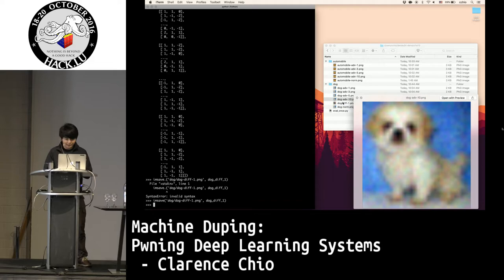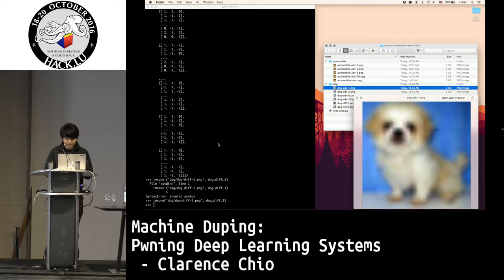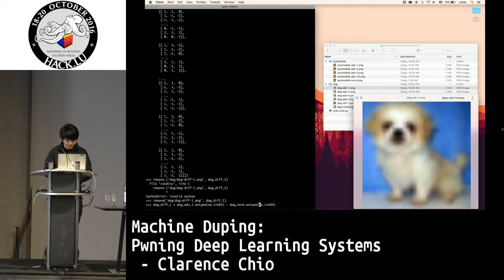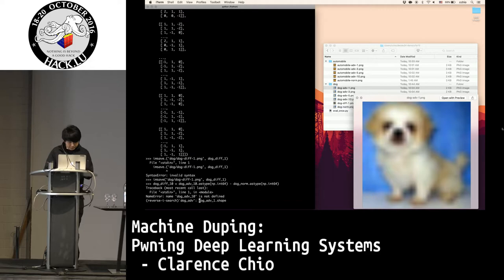And the diff actually shows up here, so we can see it. It's just rubbish. It's a rubbish vector that we can add to an image to make the model make a wrong decision. Same thing for the other one. Dog F10 is another example of an adversarial image that is generated in the same method. And the difference between Dog F1 and Dog F10 is just how big the perturbation is, so how many pixels it differs from the original image.